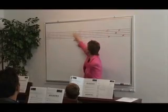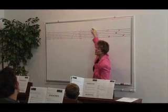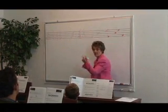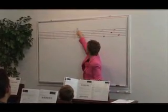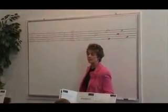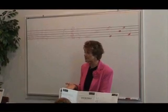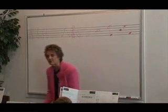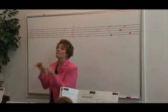And everything's written on staff, which is 5 lines, which creates 4 spaces also. So if you're going to do your own staff, make sure you draw 5 lines. And this little thing right here, treble clef. You're going to play in the treble clef for a little bit, and then soon we're going to teach you bass clef. And one of the cool things about piano is that you get to play in both hands.